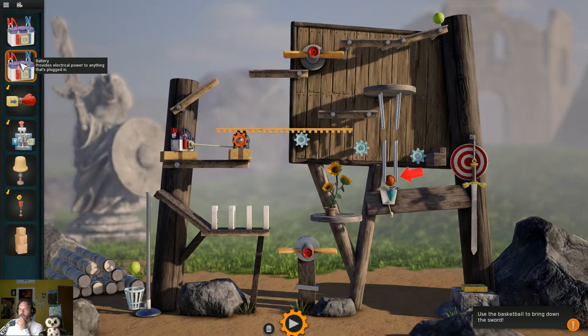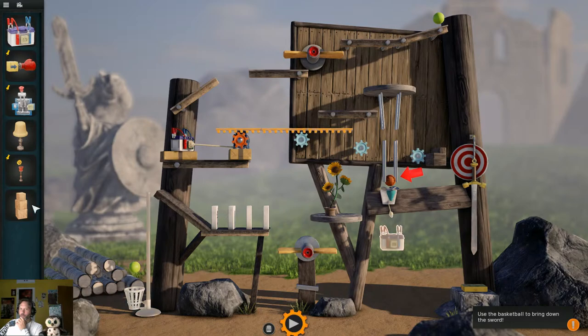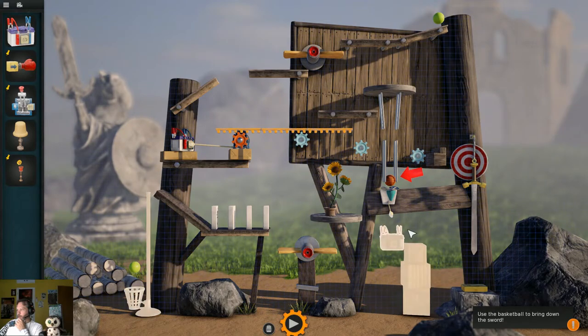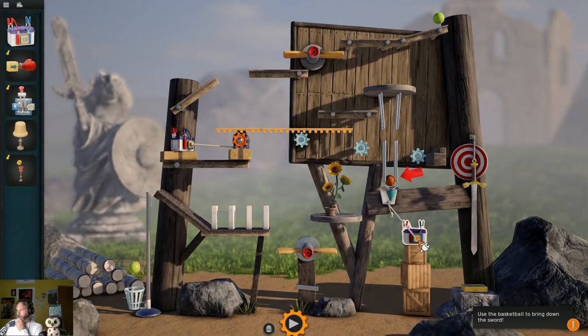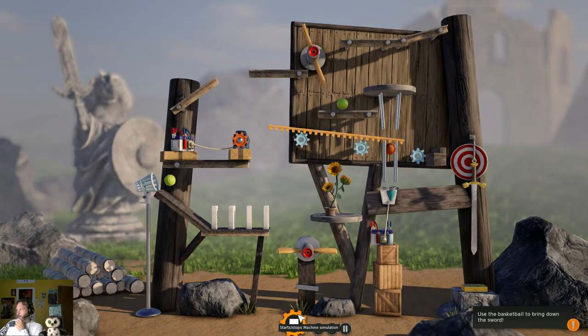If I put, I know that's not the solution, but can I put the battery on this table? No, I can't. If I put it here, it will probably drop down. So I probably should put these boxes here, put that on there, and then plug this in. And that won't work, and I'm not sure why. Would that be all right? Oh.